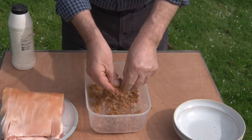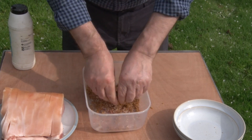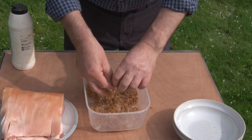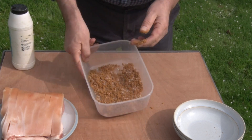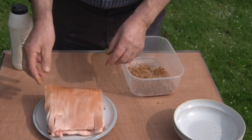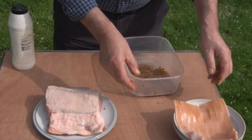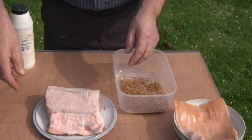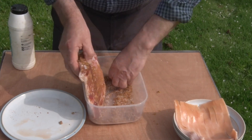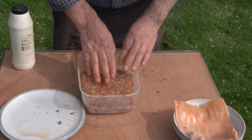Now if you've never done this yourself, this is the hardest bit, which will give you a clue as to how easy this process is. For the amount of effort you'll expend, this will be the finest thing you will ever make. Once you've got that nicely mixed up, what you need is a piece of pork. Here I've got a kilo of back pork from a proper butcher's, and I've got him to take the skin off. Don't worry, we'll do something with the skin in a moment. So we get our piece of pork, and what we want to do is to rub the cure in as much as we can — get it in all those little nooks and crevices.